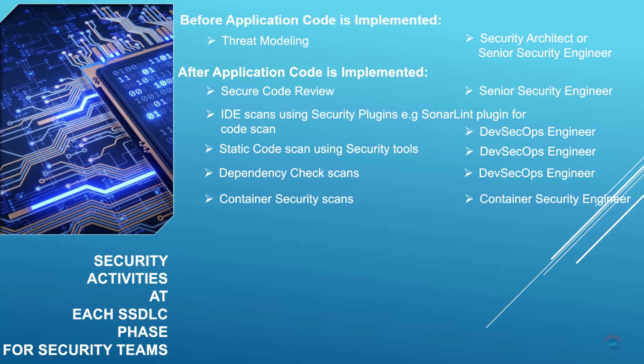Now, one important thing to understand here is while the security engineer might be working, the DevOps team will be there to support the security engineer or DevSecOps engineer as well, in order to help with the infrastructure setup side of it. So these two teams, the DevOps team and the DevSecOps team or security engineer team, will be working in parallel to set up the infrastructure and run security scans. So we need to understand the security activities will all belong to the security team and the infra related activities will belong to the DevOps team. In case the DevOps team does not exist, then all the activities will belong to DevSecOps teams.